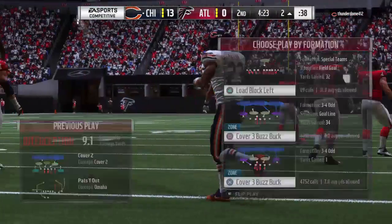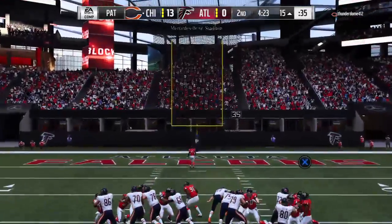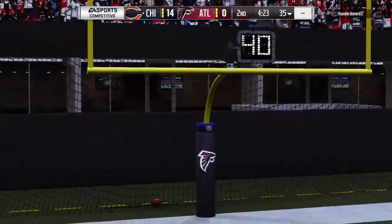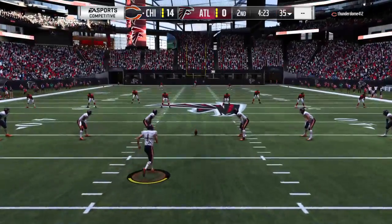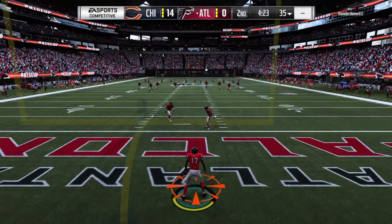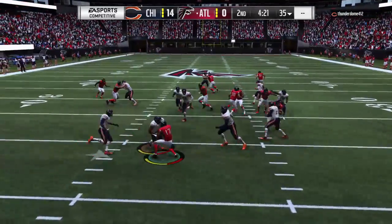We thought this defense would be opportunistic, and they were. Here, you're already up. Now you've got a 2-touchdown lead. Going out there on defense, did they have a little bit of extra momentum with a score already on the board? Oh, without a doubt. That already felt good to them, and they took it and used it and obviously put up another one. But here's the thing now. Some defensive coordinators might want to pull their guys back a little bit because they don't want them to make mistakes because they're too overamped. Others say, I've got a 2-touchdown lead, go get them, guys. They'll be even more aggressive.